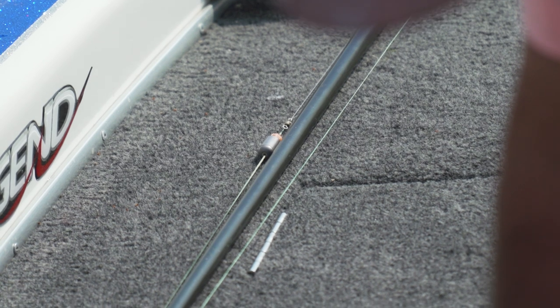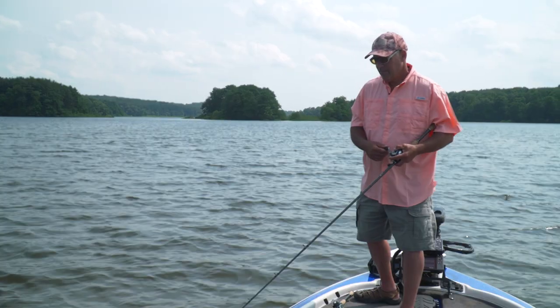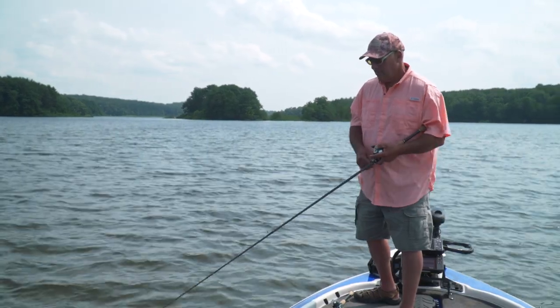I have to tell you, one of my all-time favorite ways to fish the Spine Craw is the Carolina rig. As effective as it is for largemouth, it's incredibly deadly on smallmouths and spotted bass. Now, I want to show you a trick to perfectly rig this on your Carolina rig so the bait stays parallel to the bottom and flows and undulates nicely.